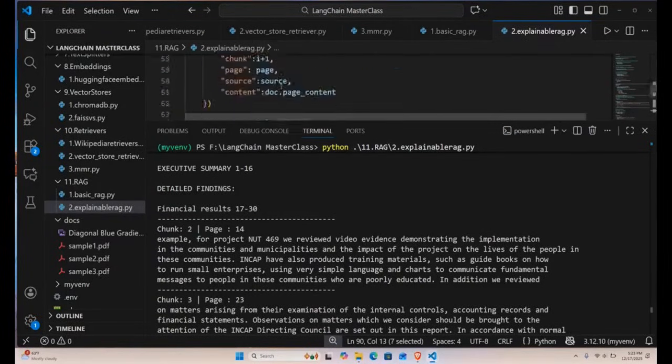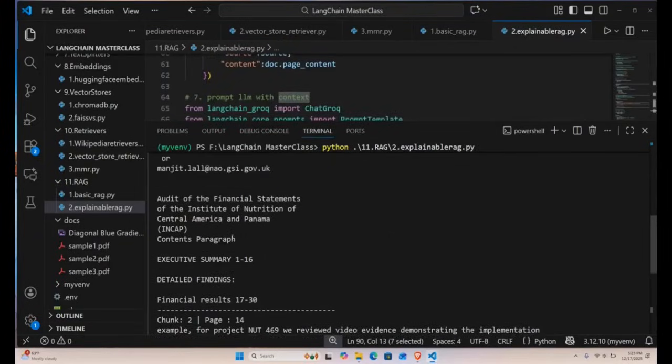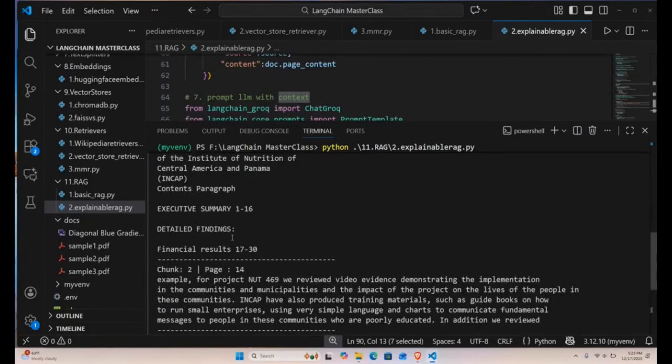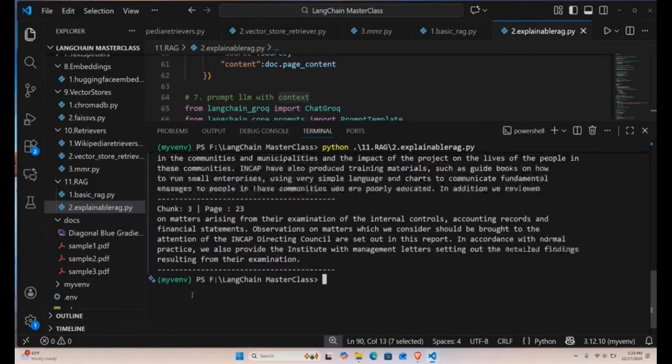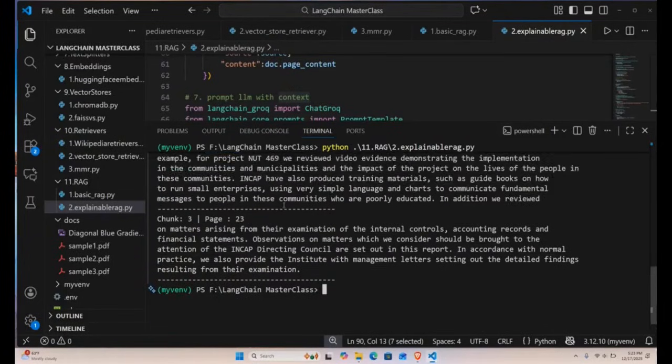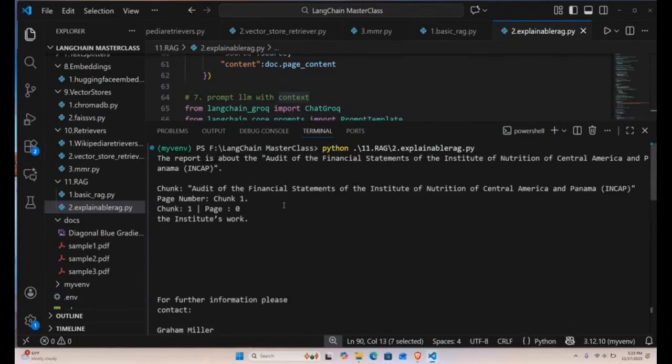Whenever I try to print my sources, it not only provides me the actual answer, but the chunk as well as the page number where this particular chunk is present. So this now becomes much more explainable for this particular answer in terms of its source, meaning understanding where the source is actually coming from.